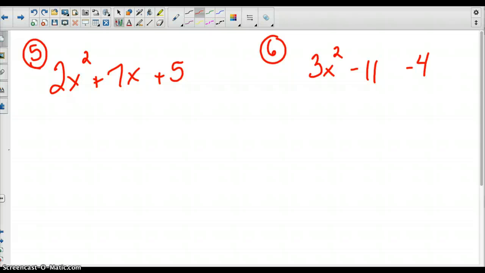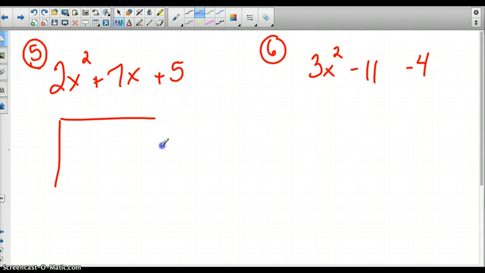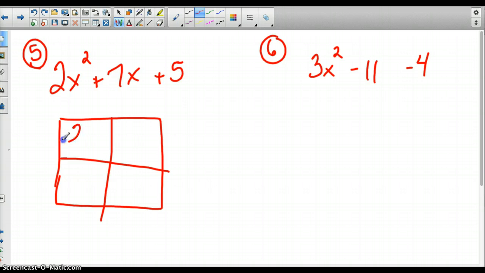Okay, so now your first number is not a 1, it's a different number. So it's going to take a little more work for yourself to actually figure out the factors. So find out if there's a GCF, and if you look at number 1, there's no GCF. So we jump right into the rectangle. When we jump right into the rectangle, remember you're going to put your first set here, 2x squared, and your constant of 5 here. So now we have to multiply 2x squared and 5, and we end up with 10x squared. So that's where you want to actually find your factors of our 10x squared.